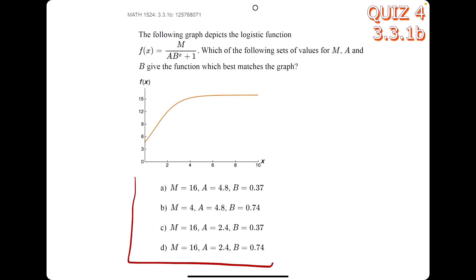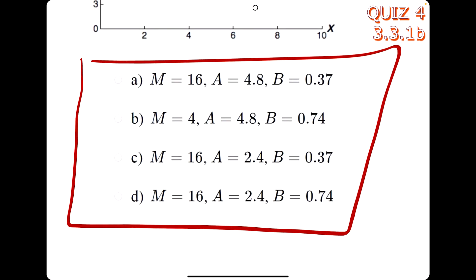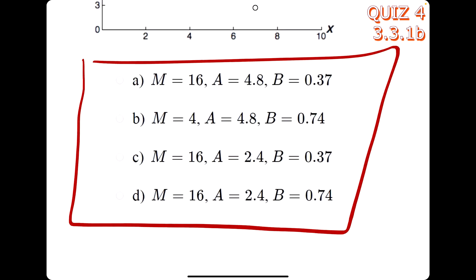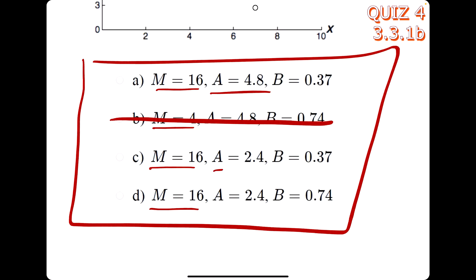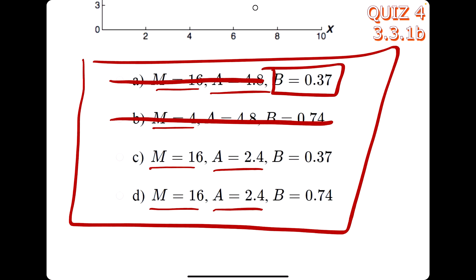One of my favorite shortcuts: we look just at the answer choices and go from left to right. For identifying which m value is our answer, because we see three 16s, it's not going to be 4. We look at the a values — we have two 2.4s and only one 4.8 — so we eliminate the one with the 4.8, but we note its b value, because that will be the b value of our correct answer.